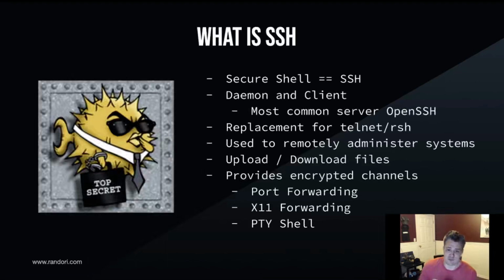So right from the start, just what is SSH? Let's start at the beginning. SSH is actually secure shell. It is both the daemon and the client. There's an SSH service that runs on a server, SSHD. That would be the daemon side. And then the client, which is the command line utility or the GUI or some other client side that speaks SSH, lets me connect to that server and use this functionality.